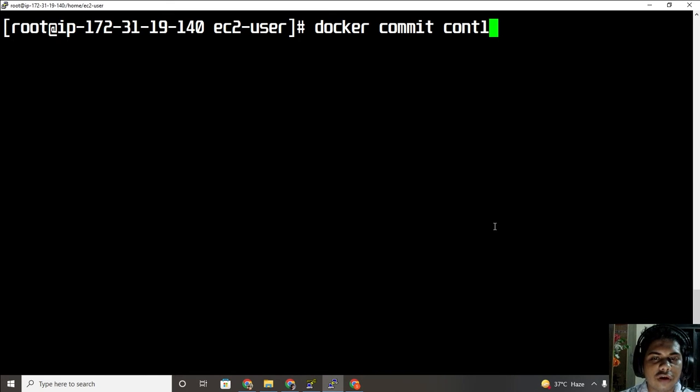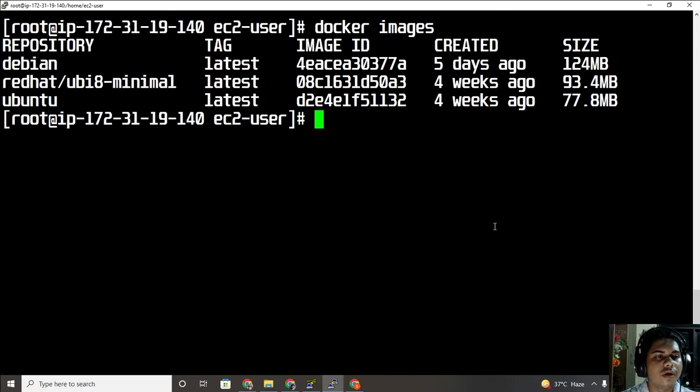Before that, let me show you how many images I have. I have 3 images, as I already showed you. This one was recently pulled by my Docker from Docker Hub. Let me now create an image of that container.